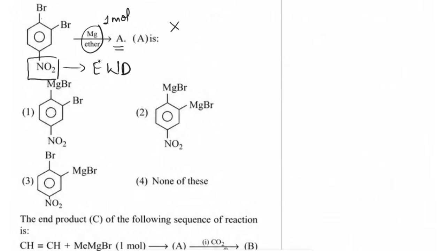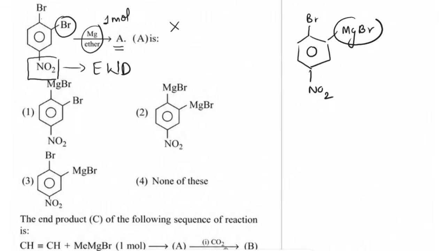Why is it so? Because the formed Grignard reagent, say for example, in this case, let's assume the Grignard reagent is formed with respect to this carbon and bromine bond, say here like this, then what happens? Since we have a nucleophile within the molecule, it will react with the electron withdrawing group and it will reduce this nitro. So there is a possibility of reacting within the molecule. That's why whenever there is an electron withdrawing group like nitro, aldehyde, ketone, ester, we cannot prepare the Grignard reagent. Say if there is an aldehyde, we will end up with an alcohol.